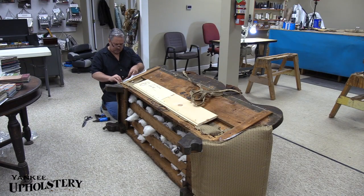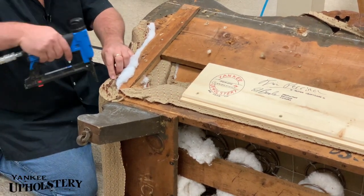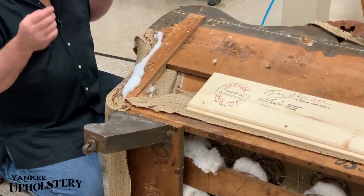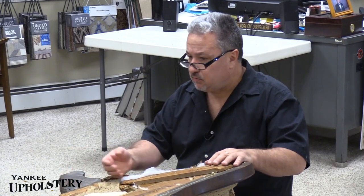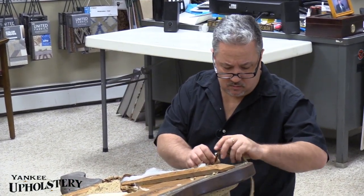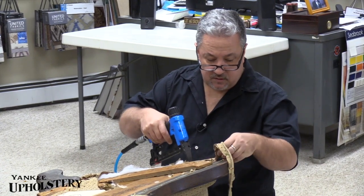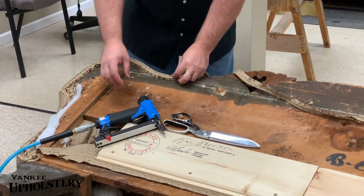Because really it never was this nice ever, the way we're doing it. Everything was always up against the wall, following the outline of the wood. Years ago when they did this type of work it was just done in black cambric - you'd see that or anything, it was just up against the wall, they didn't care. Nowadays things are still up against the wall, but they want things nicer, and in some instances they're exposed. It'll look a thousand times better when we're done here.